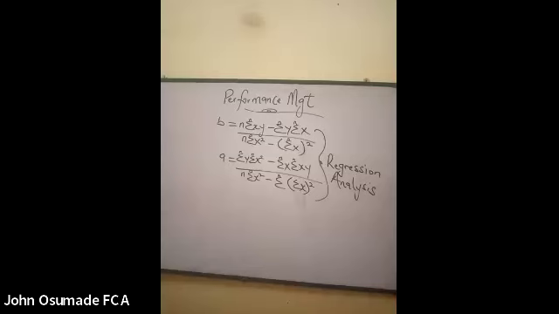Use the least square technique to estimate the fixed and variable cost. Two: what should be the budget estimate for repair and maintenance if output of 3,000 standard hours is predicted?